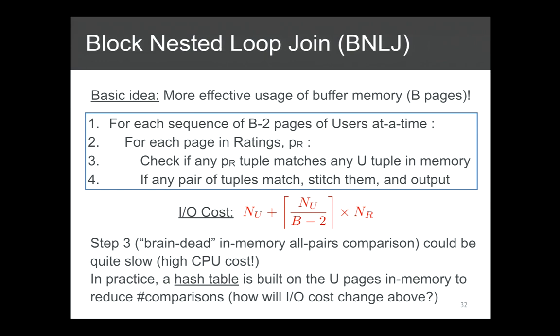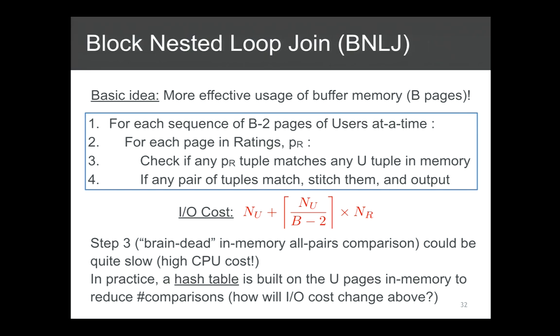Recall for the hash index, we talked about if you build a hash table on a file of page length p, the size becomes f times p, where f is your fudge factor, 1.2. And so then what you have to worry about is B-2 has to be divided by f. You cannot read B-2 pages of U to build a hash table in memory. You can only do B-2 divided by the fudge factor pages. So numerator, it goes back to the numerator.